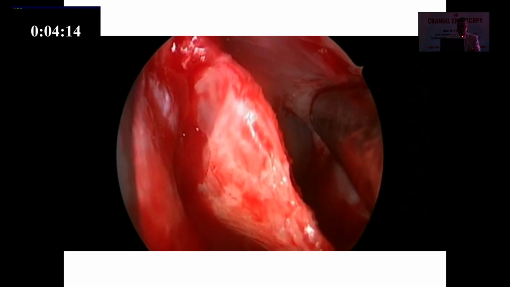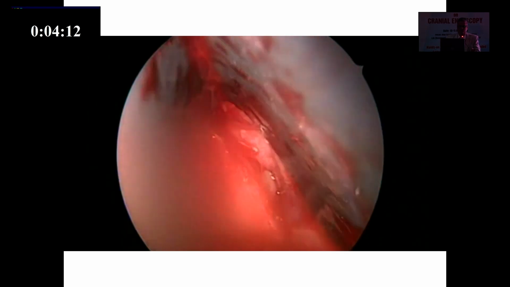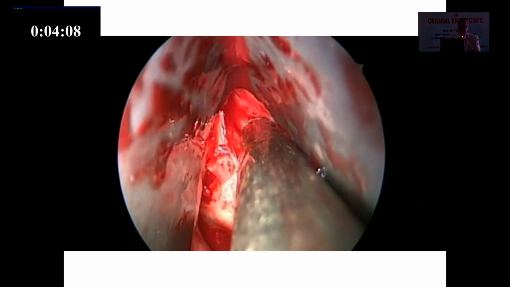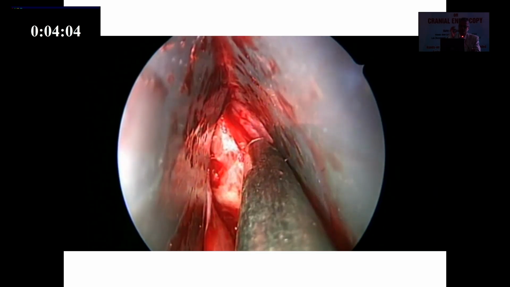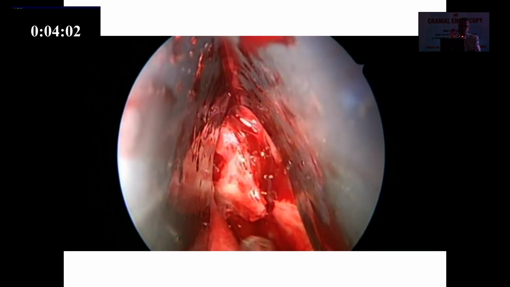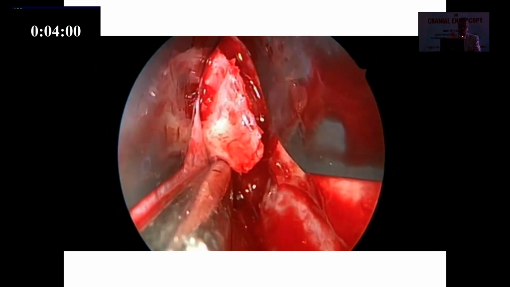So that's a keel of the vomer, and you can use suction to keep on retracting the mucosa from either side. So you are now using the endoscope along the 12 o'clock position. So the only movement your assistant has to do is out and in movements. That's it. He doesn't have to go anywhere.